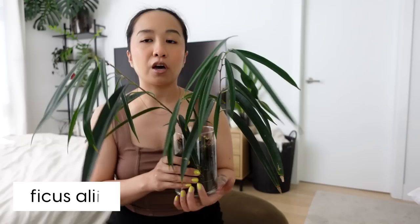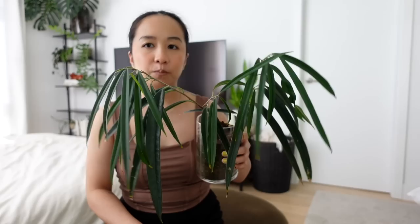Second to last shelf, I have one of my favorites, the Ficus altissima. I truly, truly, in my heart of hearts, thought I would have killed this by now and it would have seen the light many moons ago, but here she is, just kind of proving time and time again that she is a fighter. Not that she's really struggled a ton, to be honest. I did have this in my tent for a while trying to acclimatize it. I did have some of the bottom leaves falling off, leaves coming in really warped, but we've figured it out, and she's kind of turning into something really cute.